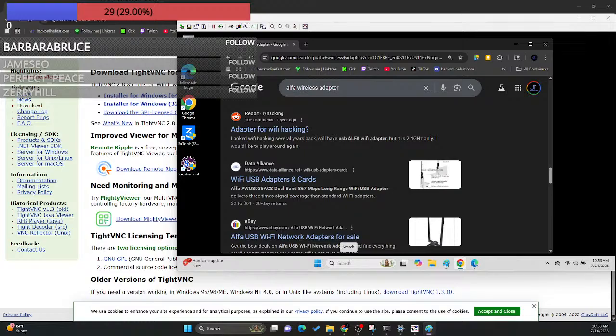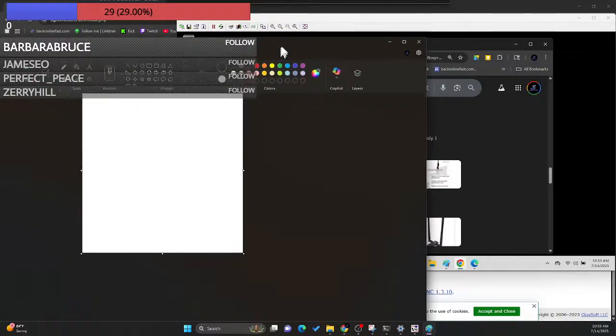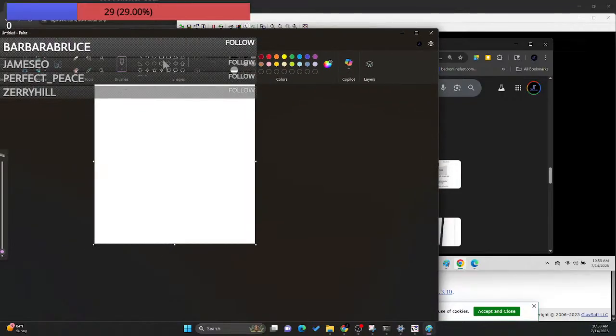So what I essentially did was, this is me, or you could say this is my computer, and then this is this computer, and then there's also, we'll just do a circle for the router.